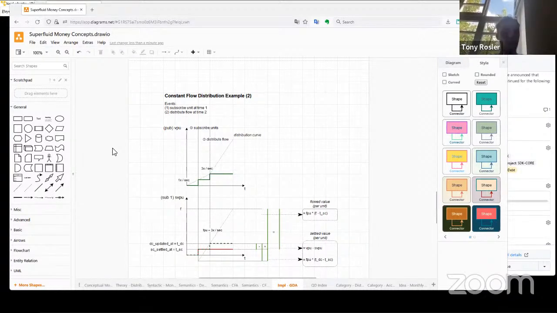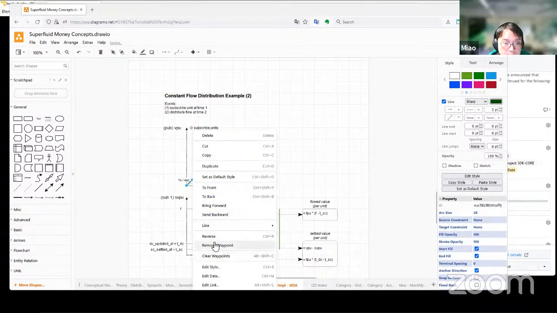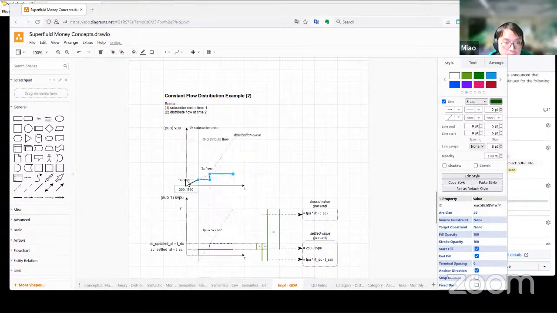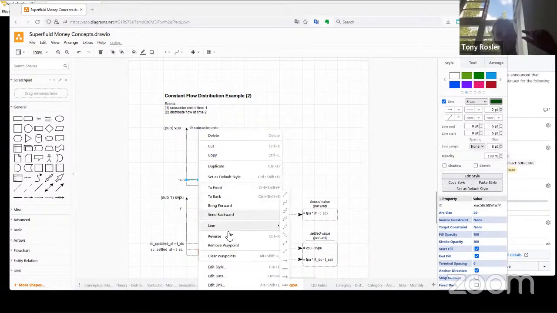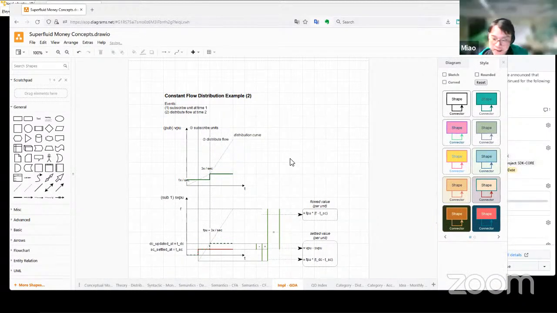Yeah. Sorry, Mel. I just have a question: will there still be a 256 limit on the number of indexes you can subscribe to for each of these agreements? Yeah, that limit will stay, unfortunately. That's okay. But that will be per agreement though. So 256 per constant flow distribution, 256 per IDA, 256 per quadratic. It's up to the implementation really, but it's a fairly arbitrary number, to be honest.